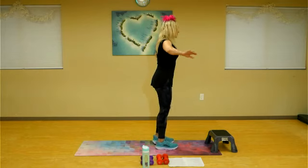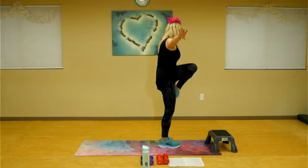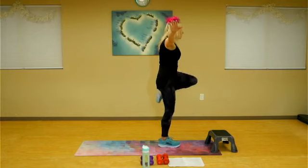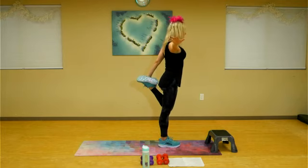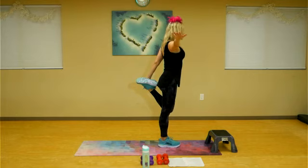Okay, so other quad, big breath here. Draw back. If I need a wall, I'll use it. And I'm gonna try to line up the legs. Use that chair behind me if need be. Deep breath in, feel that stretch in the quadricep.